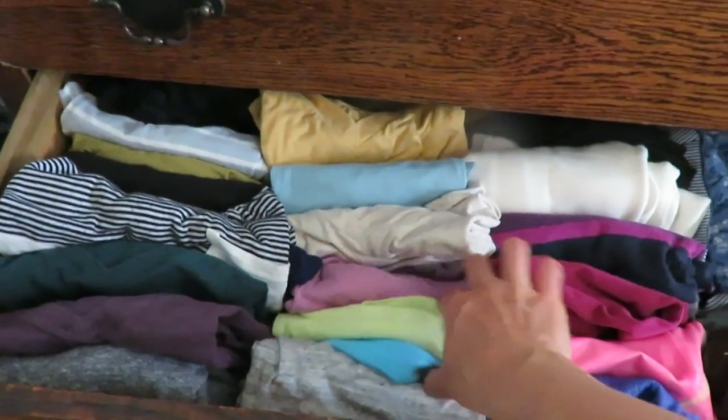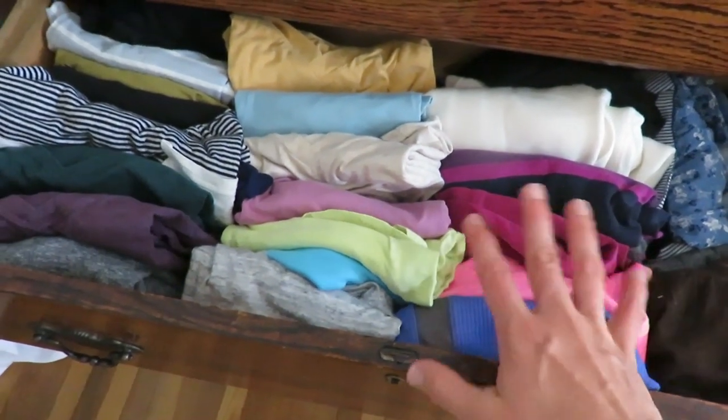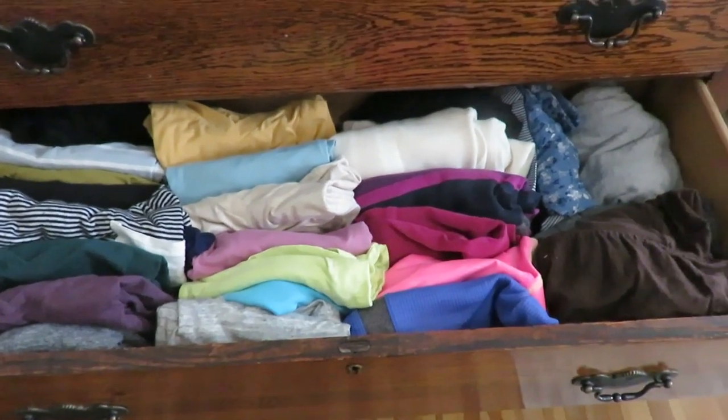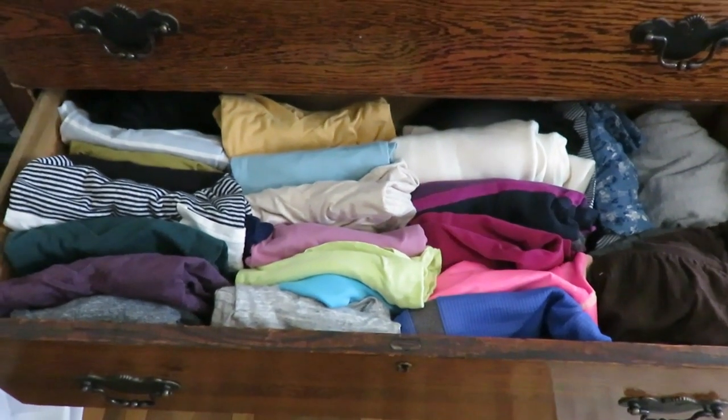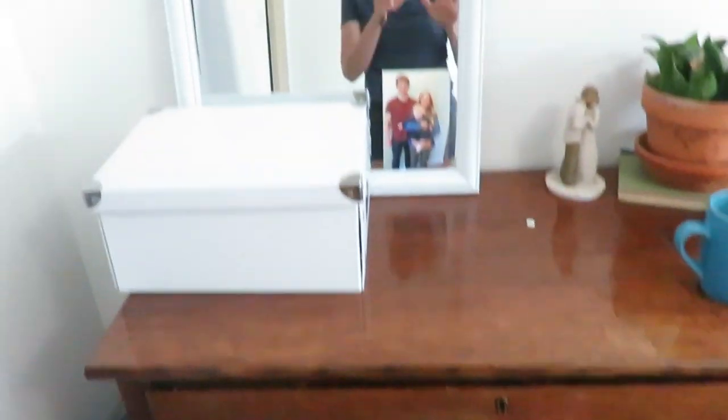I pulled out my tank tops for summer, but I might put those under my athletic bin. I'm going to clean this out and see what I have left. This is going to be the hard part because I do wear t-shirts quite often — as you can see, I have one on today. I love the v-neck; a good v-neck is always wonderful, much more flattering to me than a crew neck or straight neck.